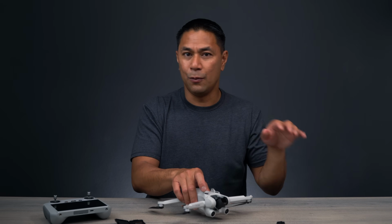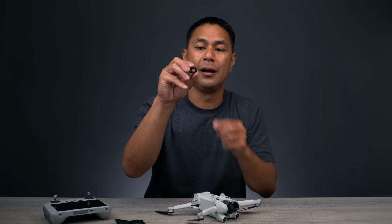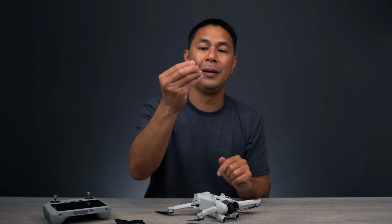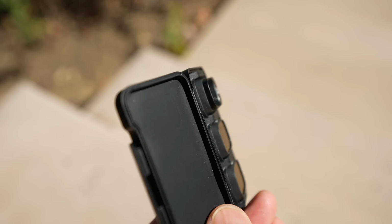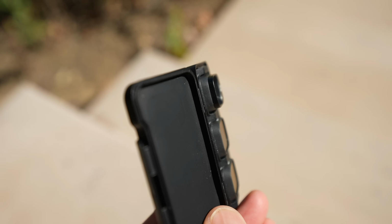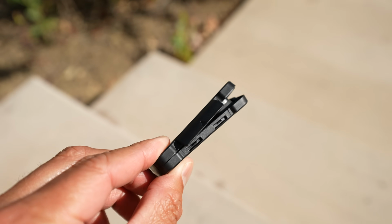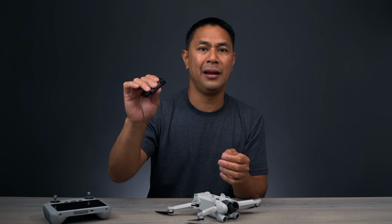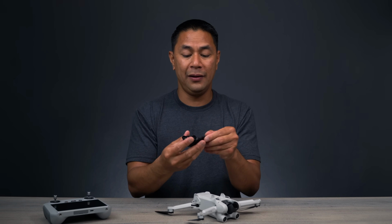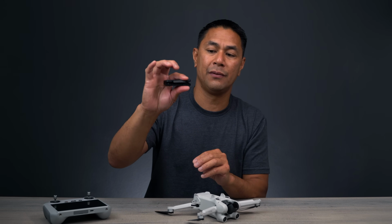The one thing I didn't like about what DJI did, and I don't know why they did this, is that the actual factory clear lens, or hollow lens, is thicker than the ND filters that they sell, which means if I put the factory one back in the case, it actually doesn't fit. I don't know why they just didn't make it the same. That would have been nice, so I could throw the factory one back in the case, but no, it doesn't fit. And there it is.